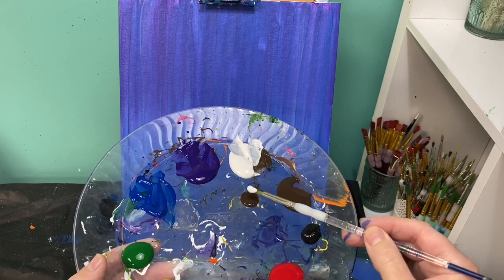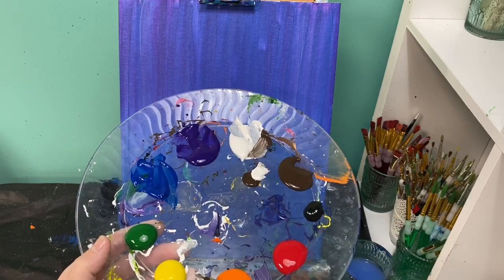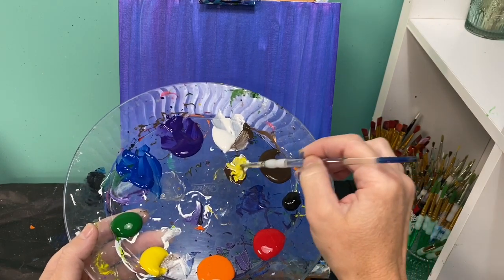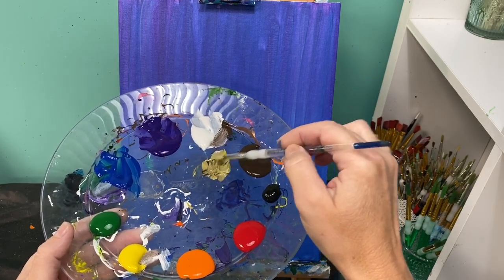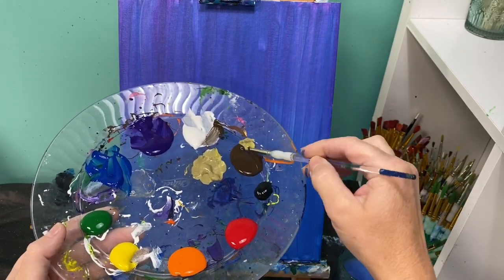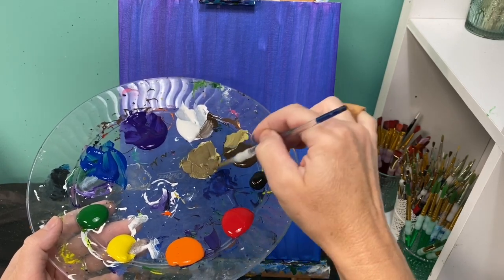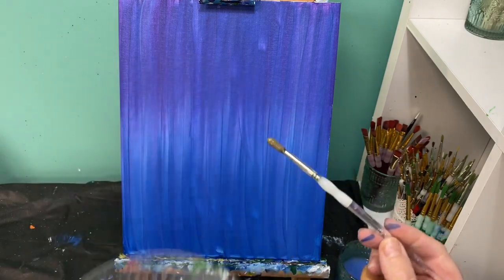Make sure you pull that white from the edge so that you still have clean white at the end. I'm also going to throw a little bit of yellow in there because I want it to be a golden color. Mix those three colors up and let's see what we get. That's a great color. If you notice, I did add a little bit more brown to mine.